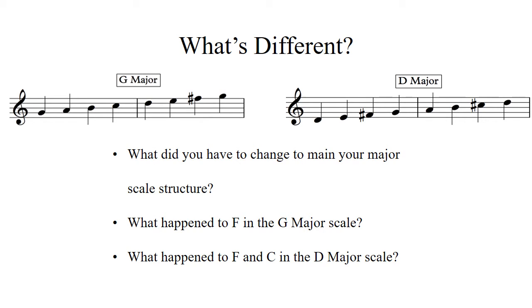And so then let's look at D major. You started on D, you went up a whole step to E, and again you had to raise your F to an F sharp to make it a whole step from E to F sharp. And then you had to create the half step between F sharp to G, and then a whole step between G to A, and then another whole step between A to B. You had to create another whole step, so you had to raise that C up to C sharp. There you go, there's our second accidental in here. And then that also created the half step between C sharp and D.